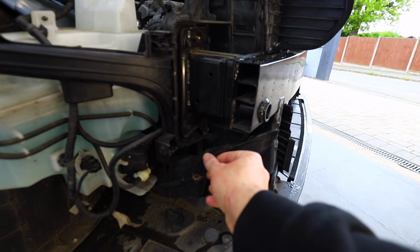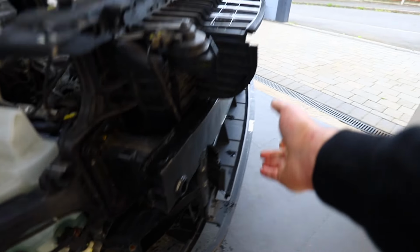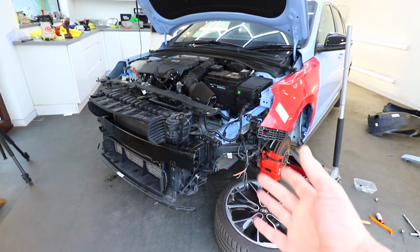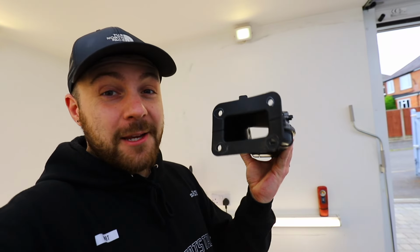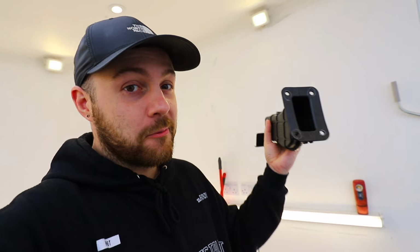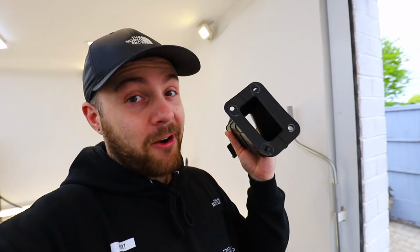Now, frustratingly, the new rad pack did actually come with a brake cooling vent on the driver's side, but it didn't come with one on the passenger side, and I'm not able to salvage one off my old rad pack because it got damaged in the crash. So I've had to go and buy this from Hyundai. It's a brand new one. It cost £80 for this, which I think is a little bit ridiculous, but not too bad in the grand scheme of things compared to some of the other parts on this car anyway. But apparently this is the last one in the country, so I was pretty lucky to get this.